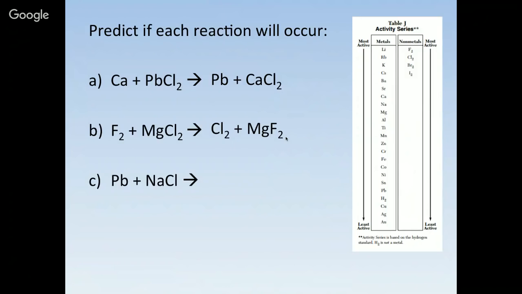All right, last one. Try this one. Okay, great job. This one is actually not going to react because Pb is not more reactive than Na, so we're going to have no reaction here. If you were to put these two together, this element with this compound, nothing would happen. You would just see the same things that you put together.